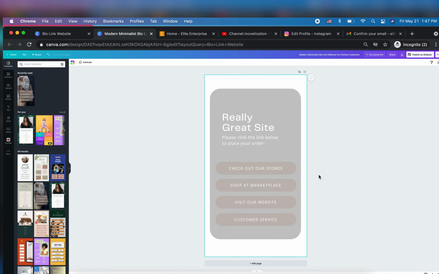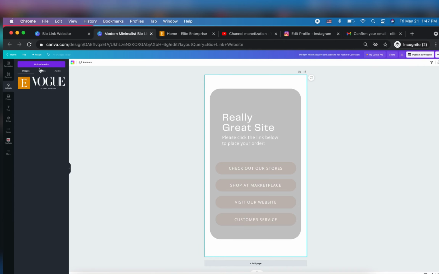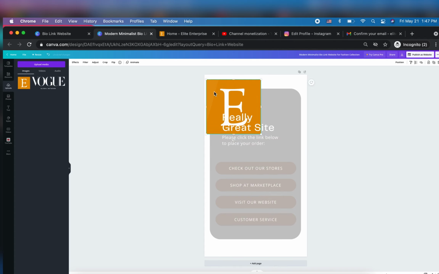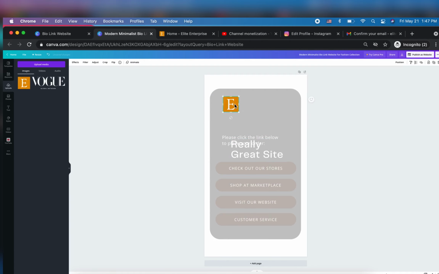Alright, so next I'm going to add my own pictures to this template. You can do that by going to upload and uploading your media. You can upload images, videos, or audio. I'm just gonna use the Elite logo right here, adjust the size and move it around.